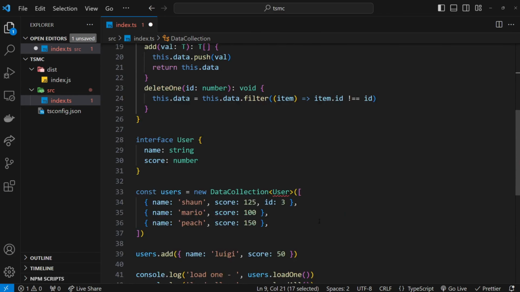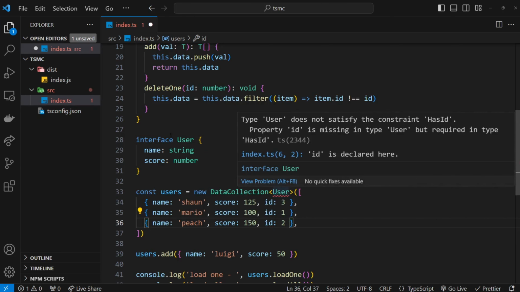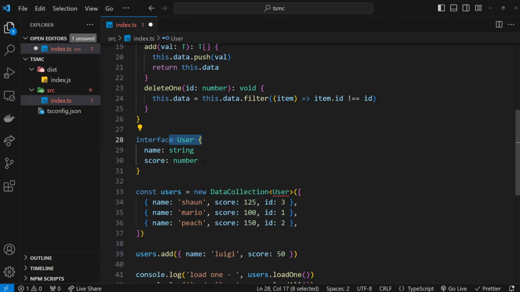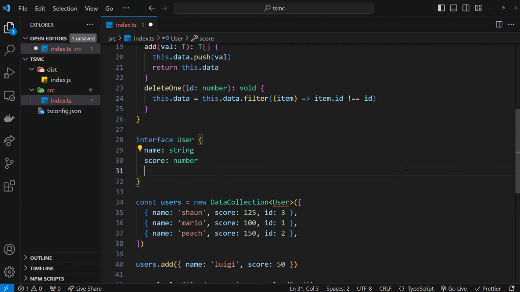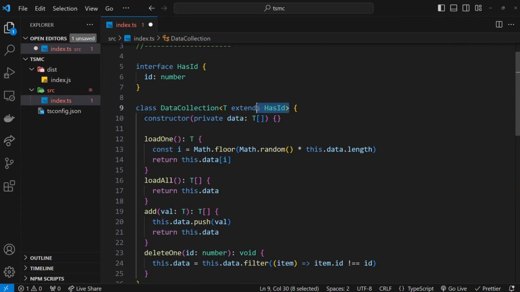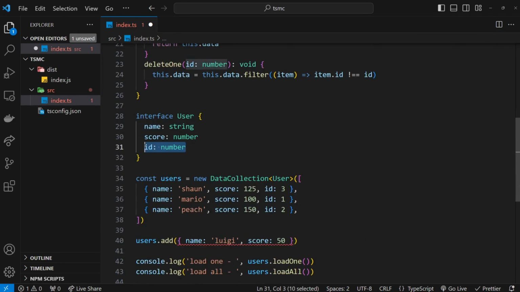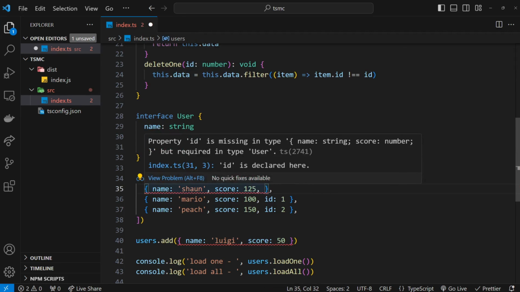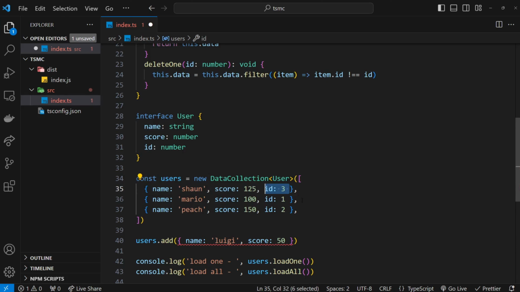So now we've added that, we need to make sure the data objects we pass in to the class down here have the ID property. So we already have an ID for this. Well, let's add IDs for the others, ID 1, and then ID 2 right here. And still, we get an error, and that's because this interface right here doesn't actually say we have an ID property. So we need to add the ID property over here, which is a number. So now this satisfies the hasID interface right here because we explicitly say we expect an ID property. Now, if we delete one of these ID properties, we're going to get an error right here to say we need it.